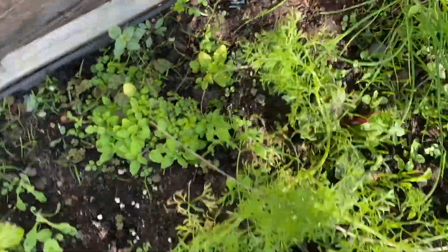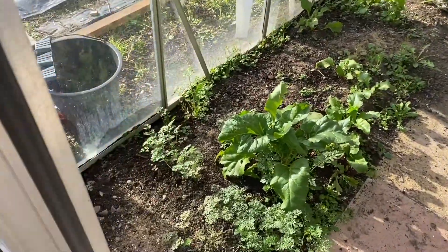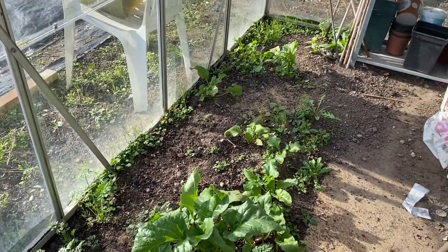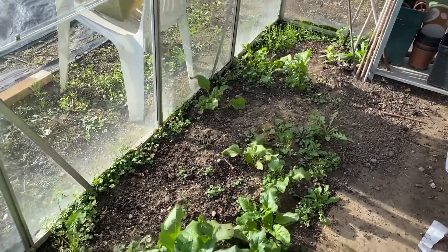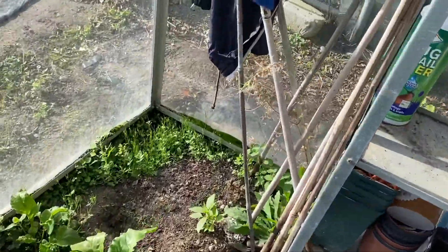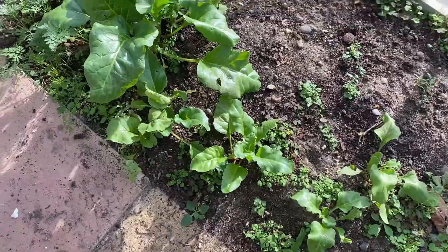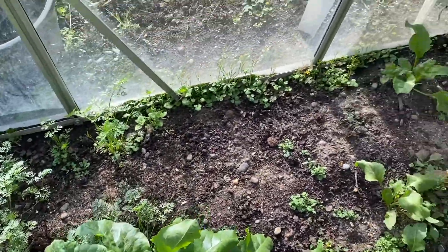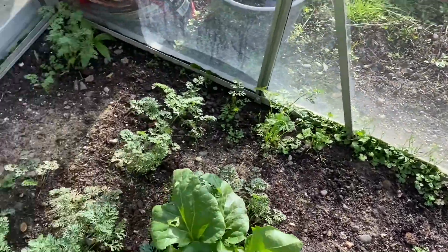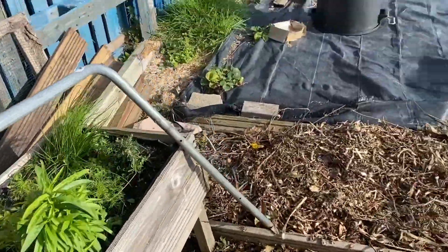I'm just going to leave the rosemary for the bees — hopefully it will establish itself over the winter. It's smelling quite fancy. And here we have the greenhouse. The problem with the greenhouse, really, is that I have some sort of vole or something that lives in here, which can be quite annoying. But apart from that, the carrots are really going well, the beetroot is really going well. There are some empty spaces — I'm not going to lie to you — I'm going to come in and sow again. Looking rather good.